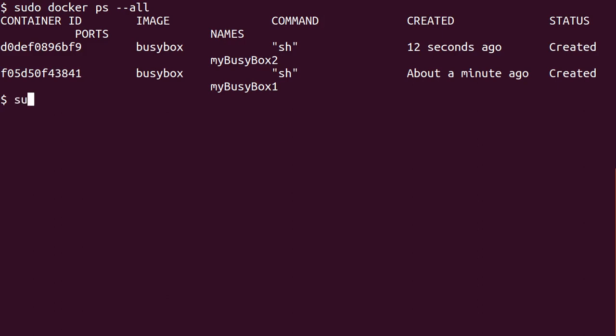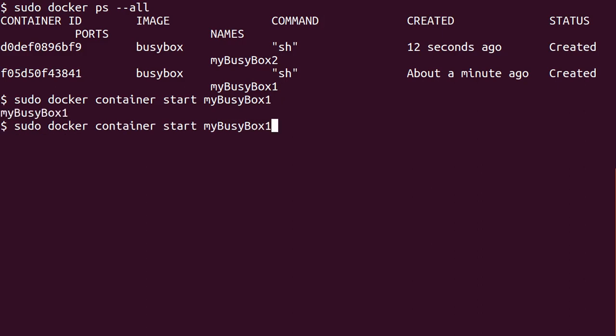So sudo docker container start my busybox1, so it is being started.